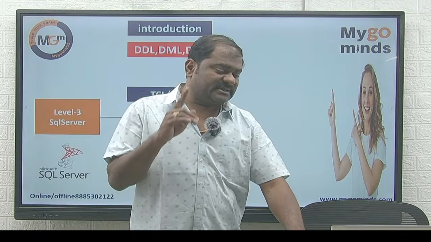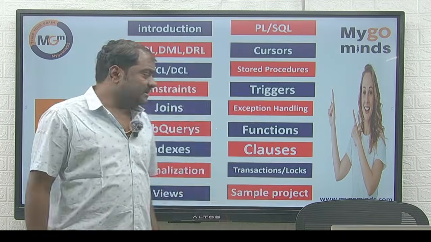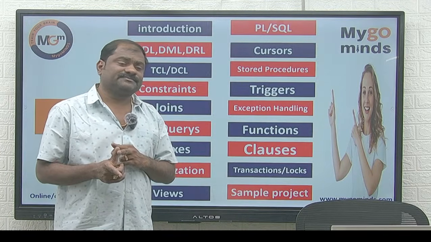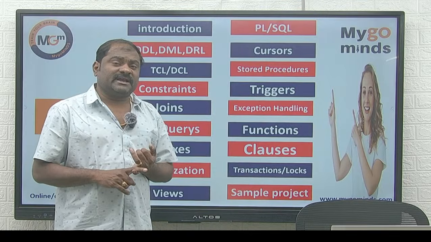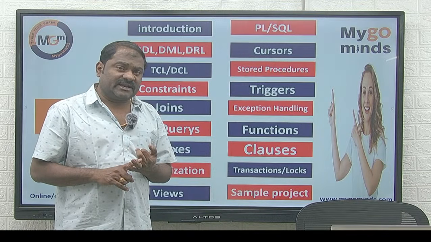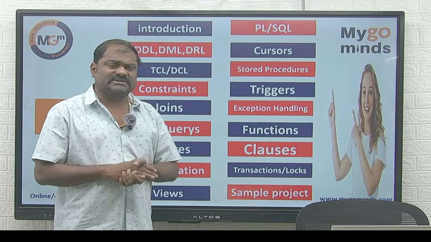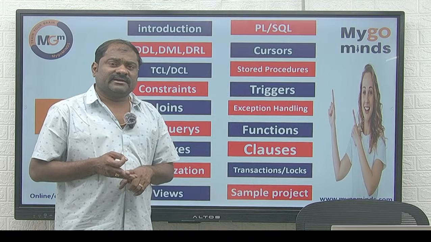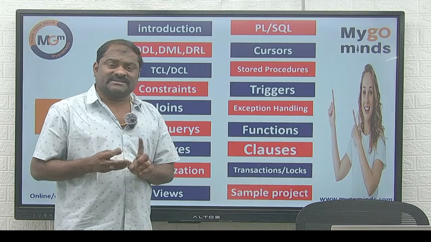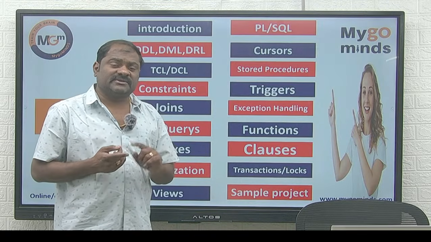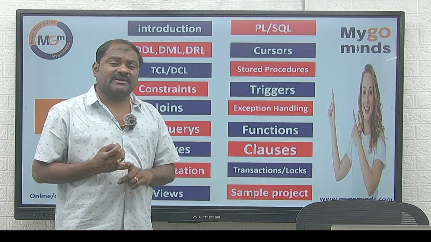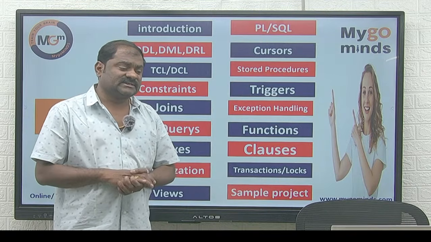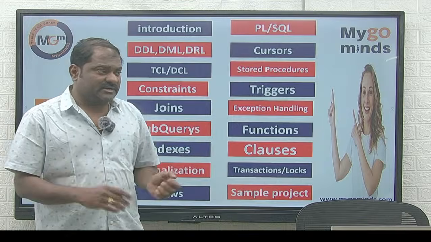And then one database is very, very important. SQL Server: joins, subqueries, triggers, stored procedures, cursors, difference between primary key and unique key, difference between delete, truncate and drop. These are all commercial questions. They will ask directly in the interview. What is the difference between row number, rank and dense rank, union versus union all, cursors, views, difference between table and view, functions, different types of clauses: order by clause, group by clause, having clause, from clause, with clause. All are very, very important concepts.